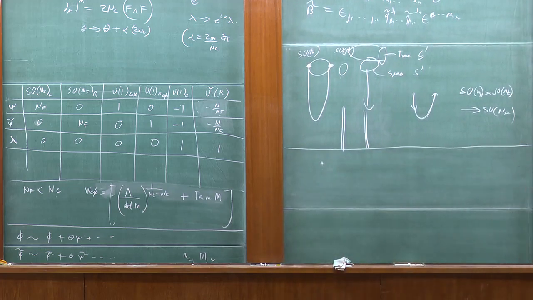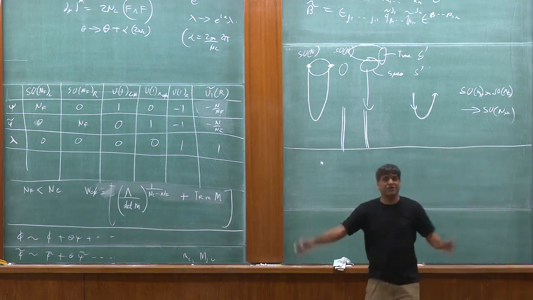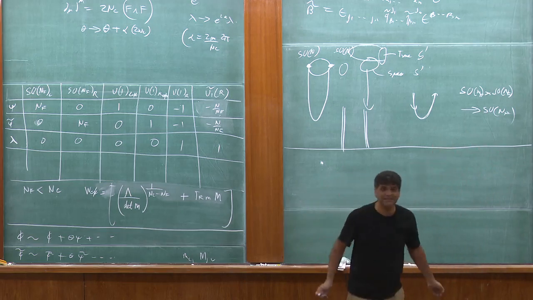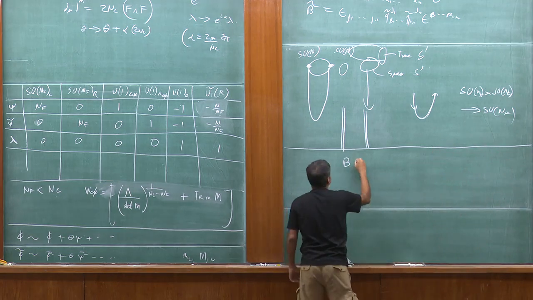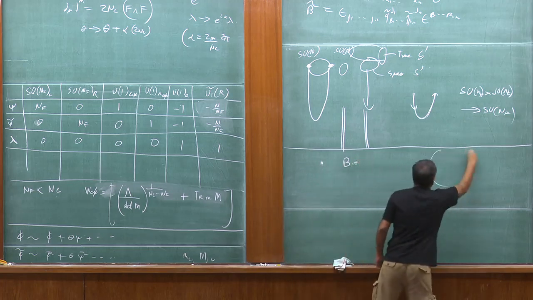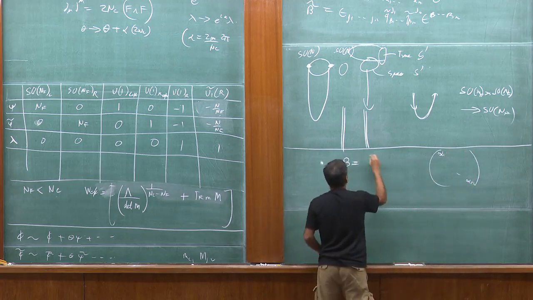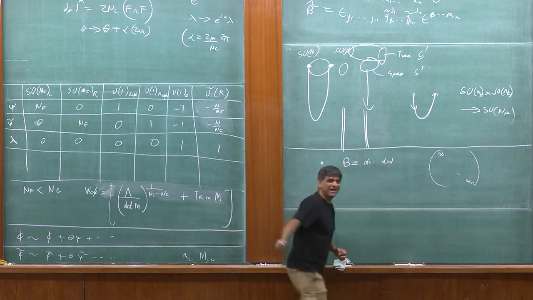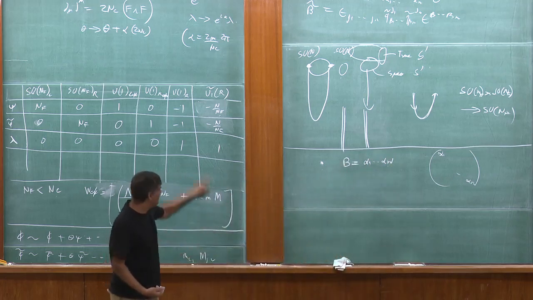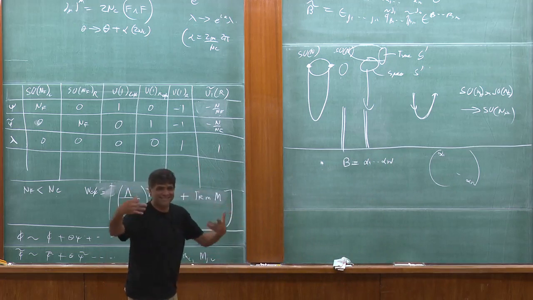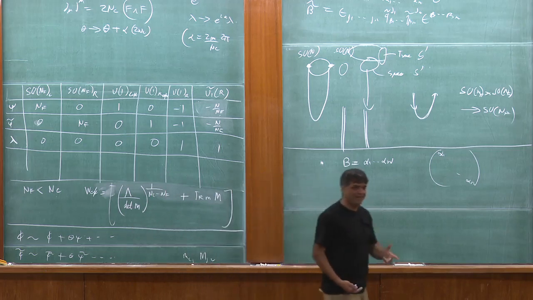Now you can ask yourself, of these chiral superfields that we see, are they independent of each other? Or is there some relationship between them? Now, when we take our standard configuration of quark expectation values, what was the baryon? If we had our standard configuration being alpha 1 to alpha n, B was simply equal to alpha 1 times alpha n. Can you see this? It's effectively like the determinant of this matrix.